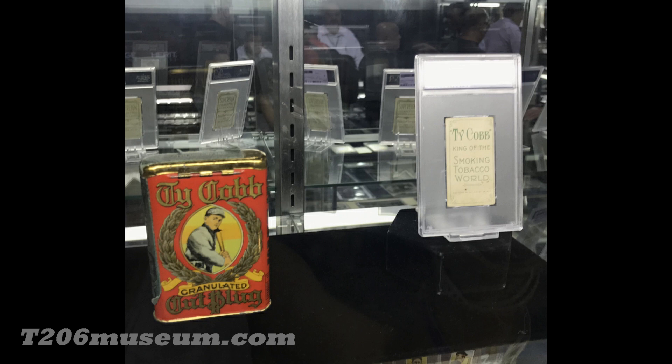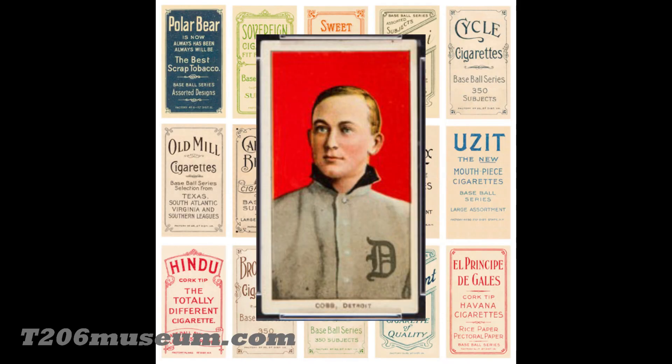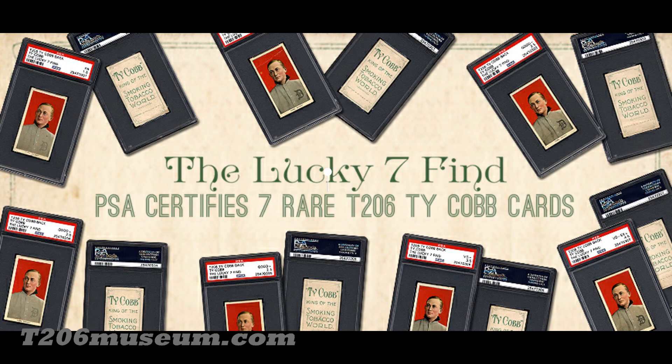Since then there are Ty Cobb tins known to exist and people have just related them together. After 1997 a few other Ty Cobb backs were found, bringing the count up to around 12 known to exist. One reason there are not that many known is that cards with the Ty Cobb back have what looks like a common back, and many collectors probably didn't pay attention to the back — they focused mainly on the front. So up to 2016 there were about 15 Ty Cobb backs known to exist, but March 2016 was a turning point.